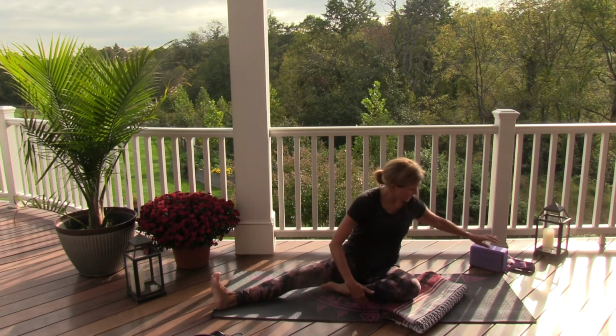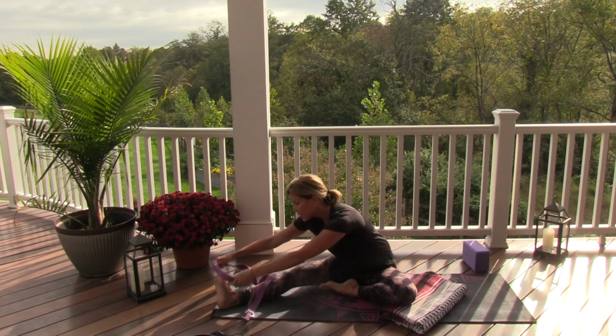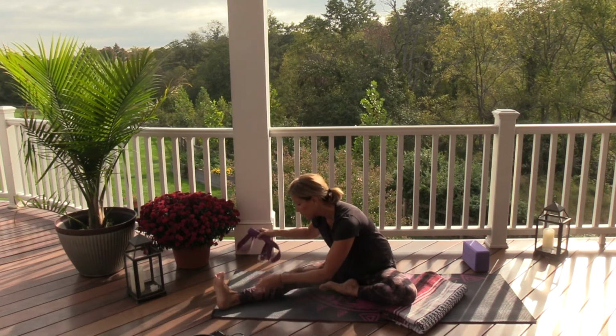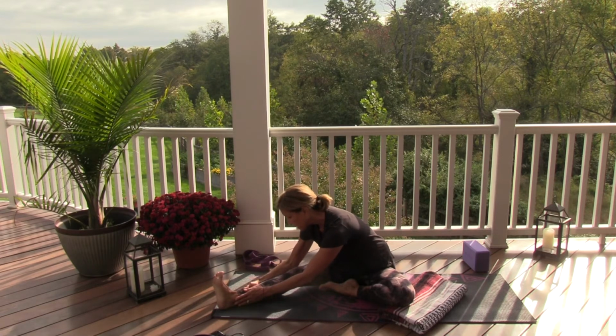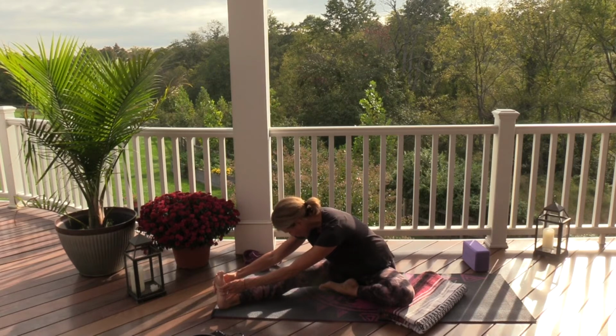And I wanted to offer the option of a strap. If you happen to have a strap, this is another place you can use it. So you can wrap it around your foot. Or no strap, no problem. Just take your hands to the sides of your leg, to your ankle, to your foot. And then we're going to bow toward that right leg.